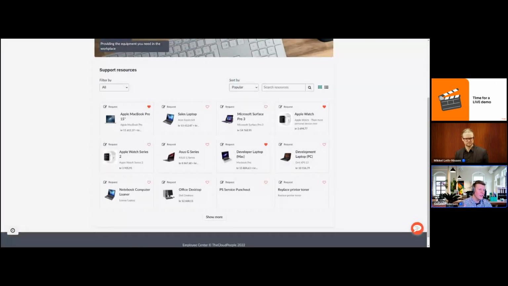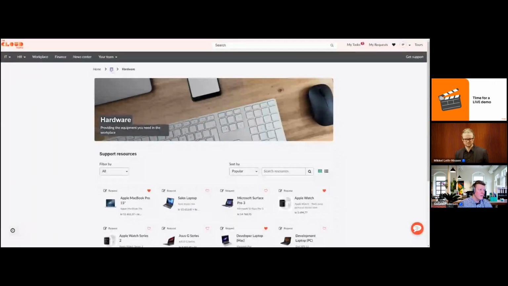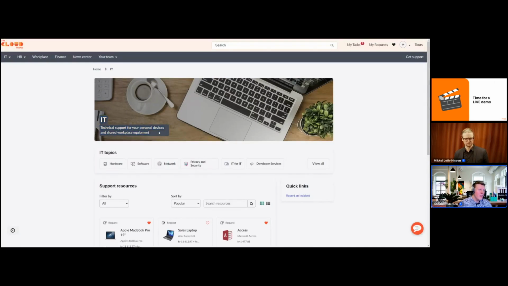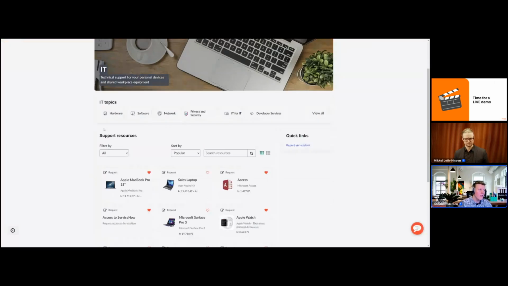That goes for requests, articles, etc. And as you can see, you can have different things here, which are more personalized. So if you have an area that is responsible for hardware and they are the ones providing it, then they can have their own area where they can control.